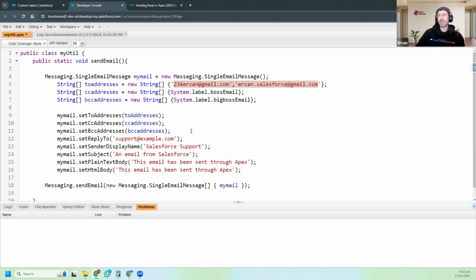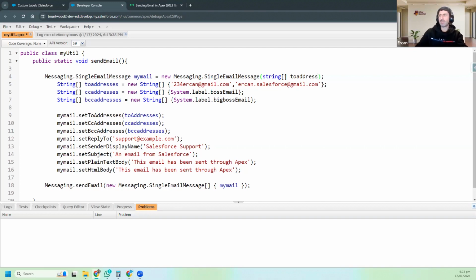What I will do this time is make it parameters from the user directly. So I will put a parameter here and use it here. The parameter is a string, and since it's a list of strings, I can make it a list of string, and give a name. What is the name? To address, right?